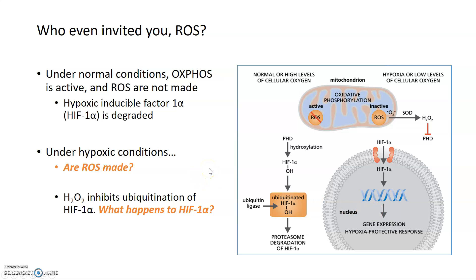It seems there is a functional benefit to generating ROS, especially under hypoxic or low oxygen conditions, because it triggers the protective mechanisms the cell needs to survive those conditions. Additionally, ROS also serves part of the immune response — they're often secreted by macrophages, which are large cells in the immune system, and they can degrade the membranes of pathogenic invaders like bacteria. So that's another beneficial function of ROS, and why you might want to continue generating them, even though over time an accumulation of ROS could lead to cellular issues and ultimately cellular aging.